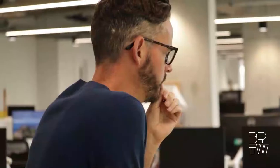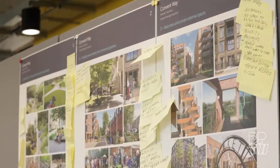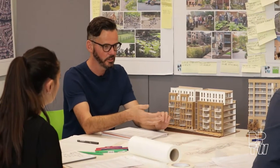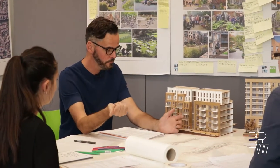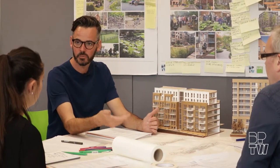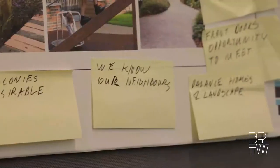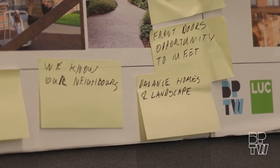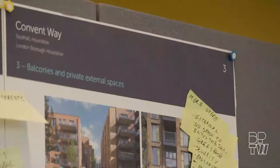I think it would probably be helpful if I just summarised the workshop, because the discussion has been really helpful. The themes that came across included the idea of the home — spacious homes that exist on the estate now — something we need to think about. They lack balconies, but there are things about the homes that residents really like, like the kitchen for example. That seems to be a really high priority for some and something we need to think about.